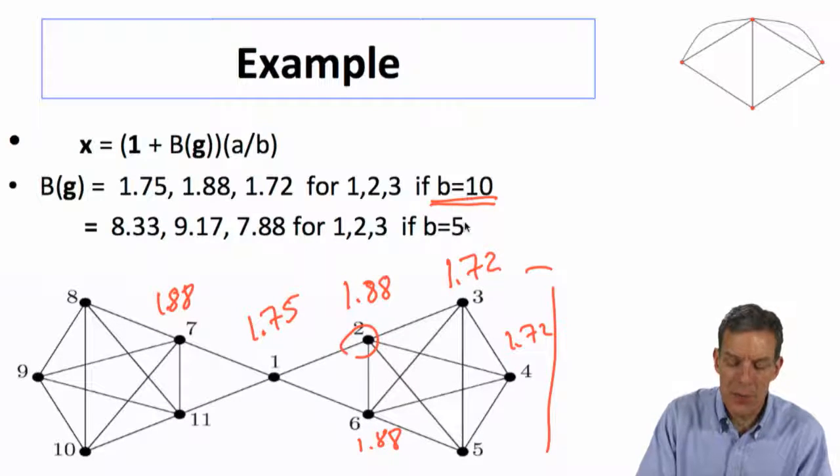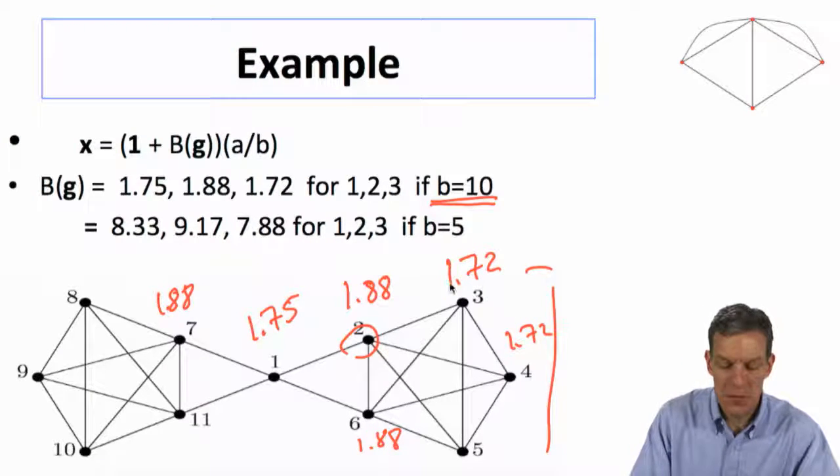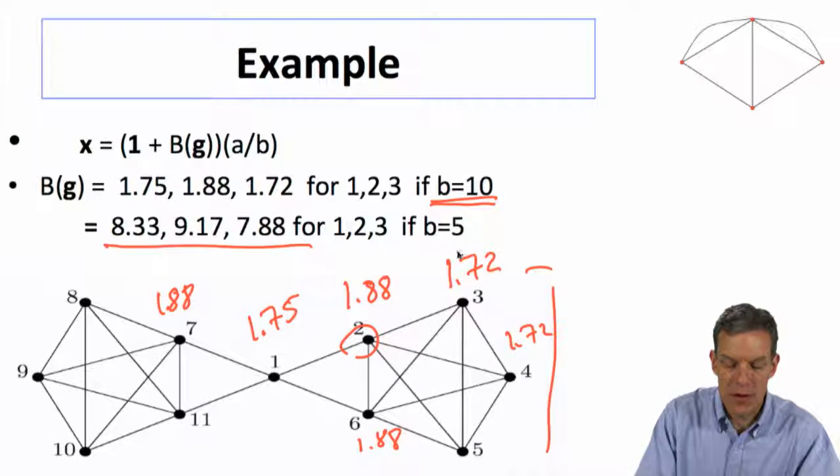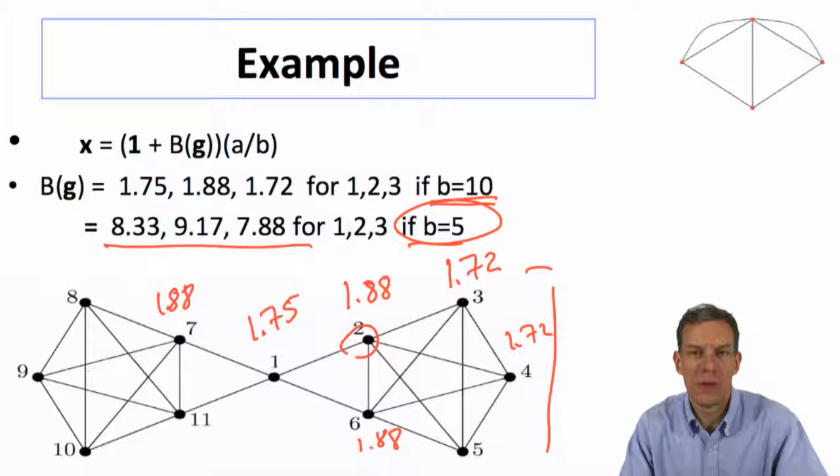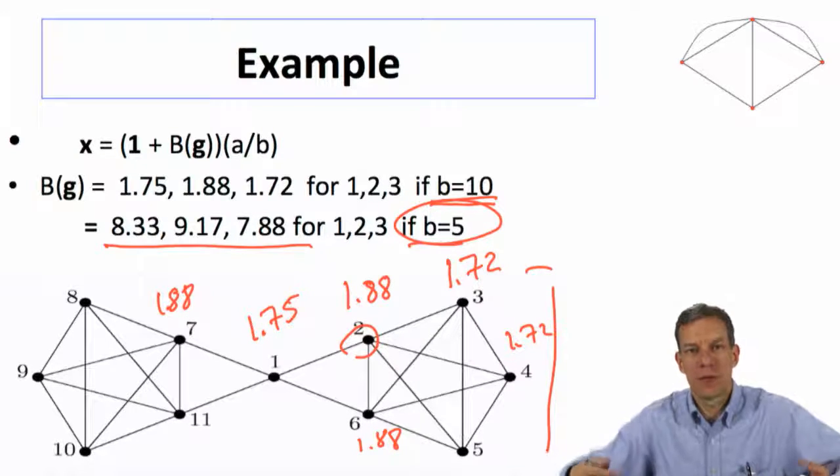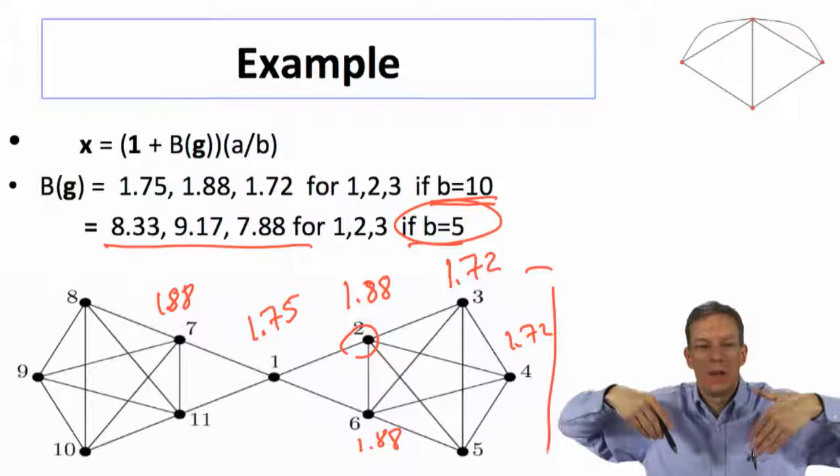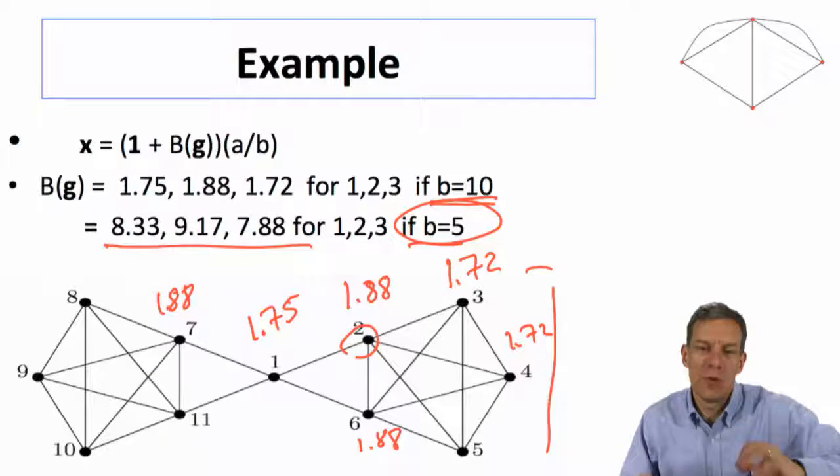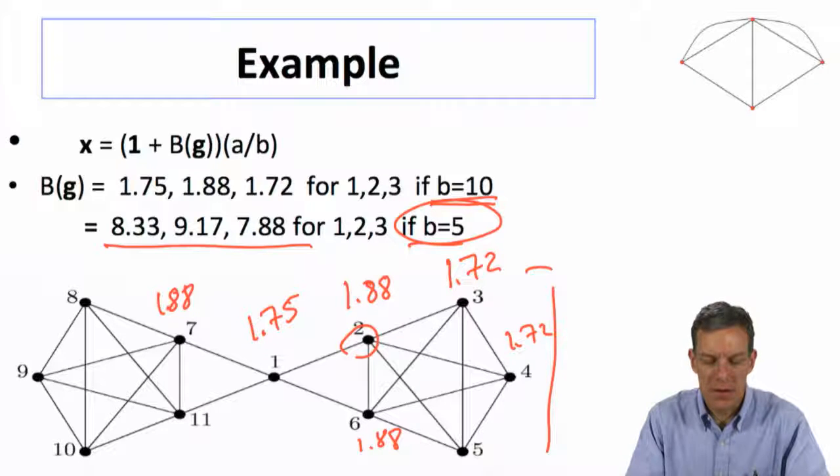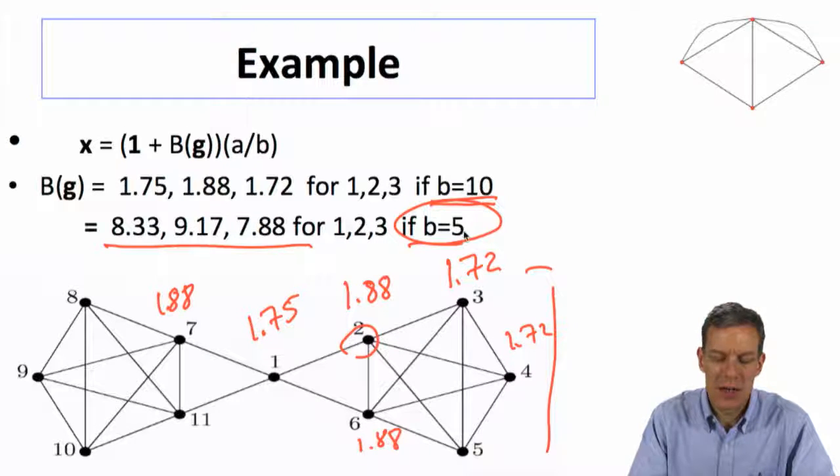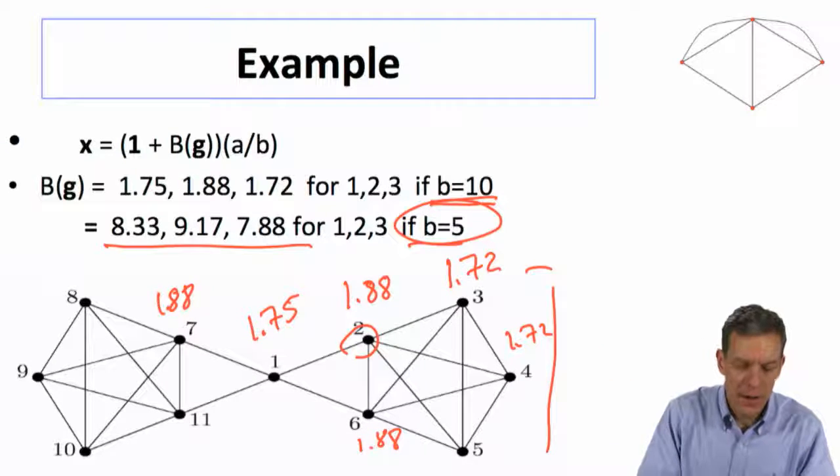If you rescale the b and change the b to a different level, you get slightly different numbers. Basically here you can redo that for b equals 5. So if you lower the cost, people's actions go up. And it more than doubles. And it's more than doubling because you're getting a feedback. So everybody wants to put in a higher action, but that means that their neighbors want to take higher actions, which then even increases their more. So if you hadn't been doing this with the neighbor feedback, just taking the cost in half would have doubled the action. Now with the feedback, we get an extra effect.